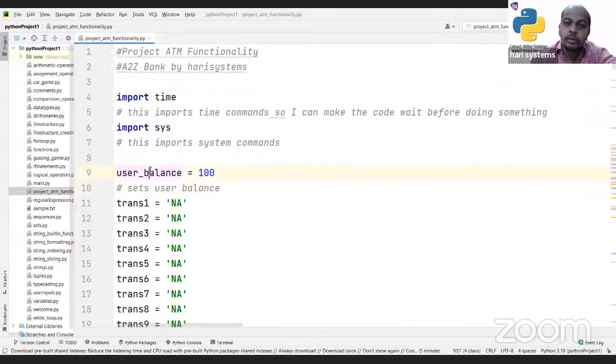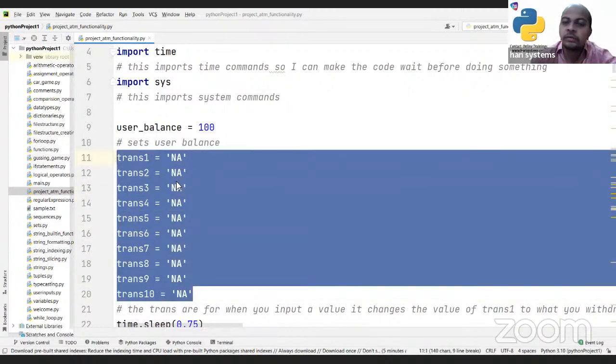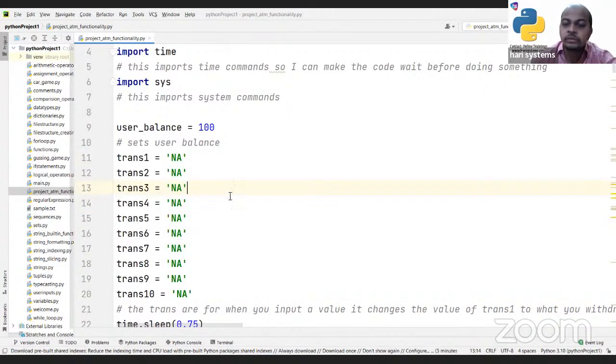So the user balance variable is assigned 100 here. It's setting the user balance. And these are variables which already have predefined data. We are considering the last 10 transactions here, so for 10 transactions we have taken 10 variables.